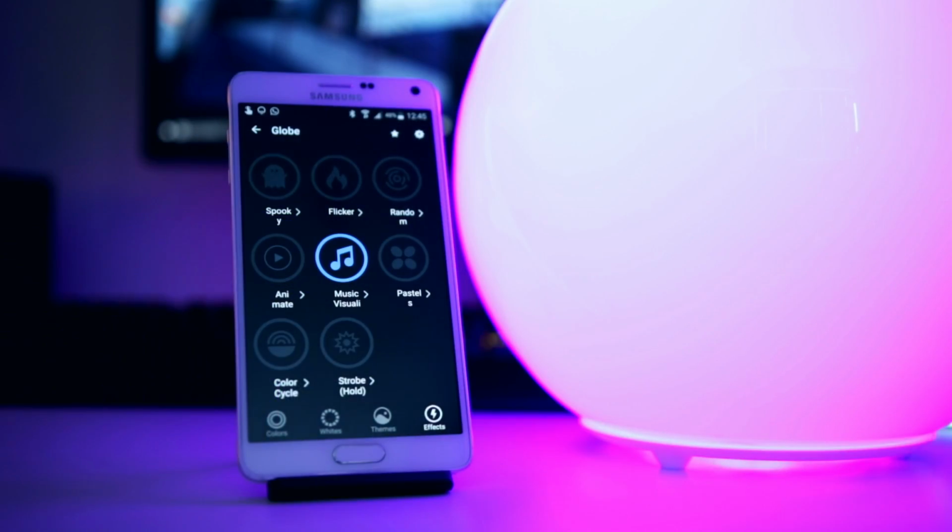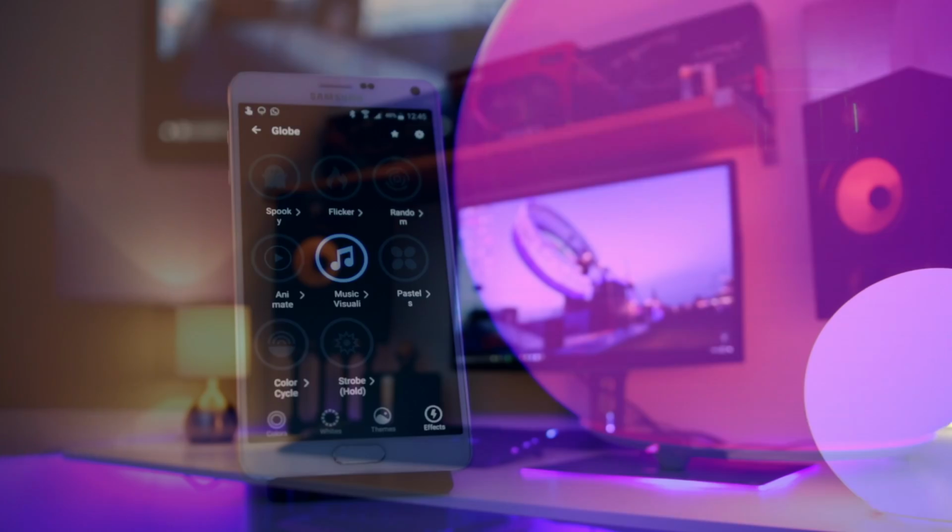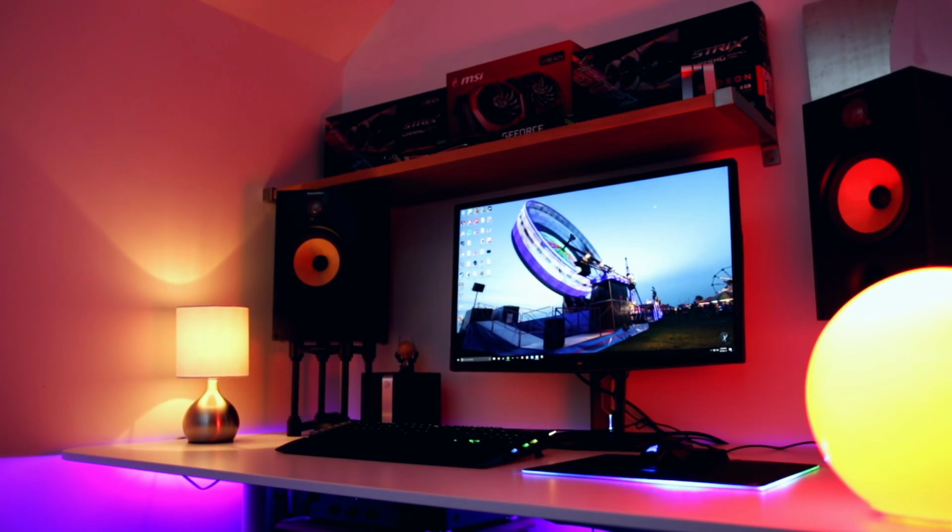But then at the other end of the scale, we've got things like the Philips Hue and the LIFX systems that are selling really well, and they enable things that just weren't possible a few years ago, and you can create a different vibe in your house. I've got really used to now just having a different color come on every single day in one of my lamps, and it really does add to the room.